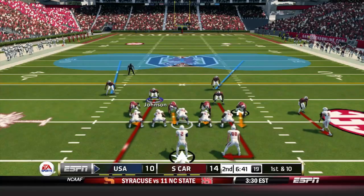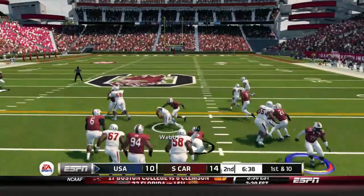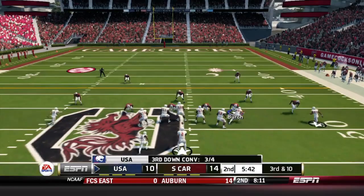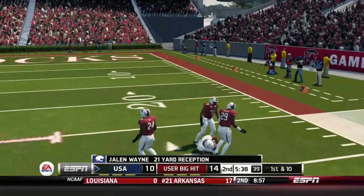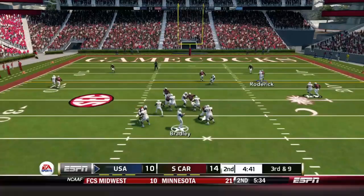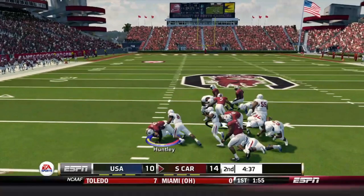6:41 in the second quarter as the Jaguars offense gets another crack at it. They go to Webb again on the outside zone for a nice run, then tack on 15 more by face mask penalty. This Jaguars offense is giving this Gamecock defense all kinds of trouble. But now they face a third and 10 — Bradley fires downfield, Cam Smith lowers the boom, but Jalen Wayne still holds on. Third and nine — Bradley out of the shotgun, under pressure, sacked, and he fumbles it. Alex Huntley picks it up and is quickly brought down. The Gamecocks defense forces a turnover.